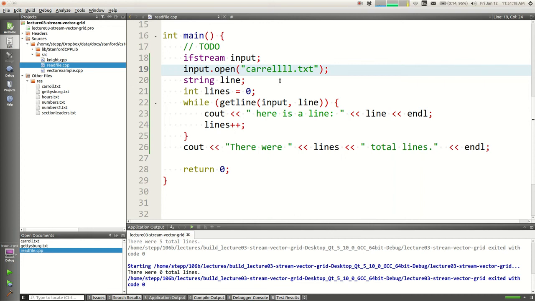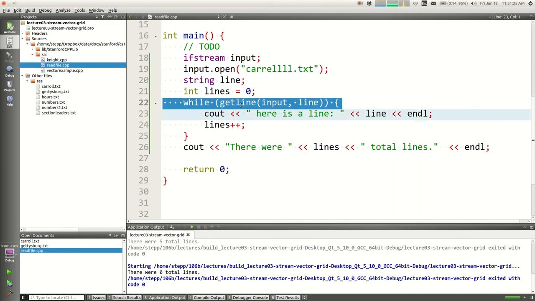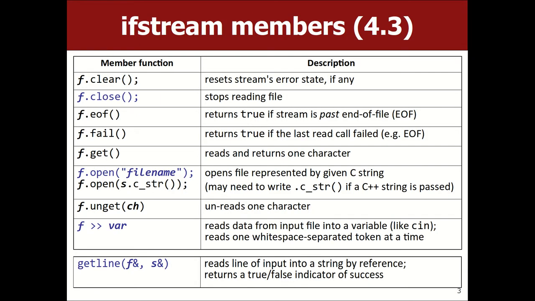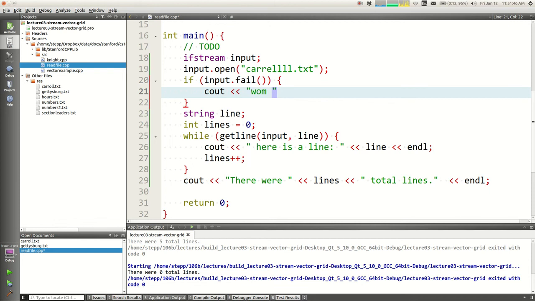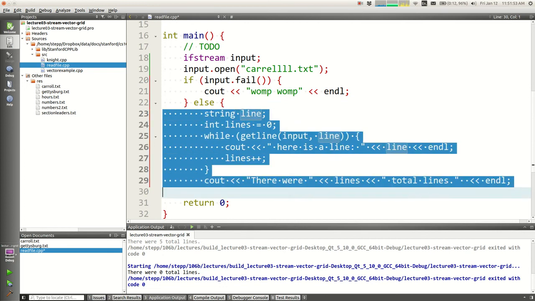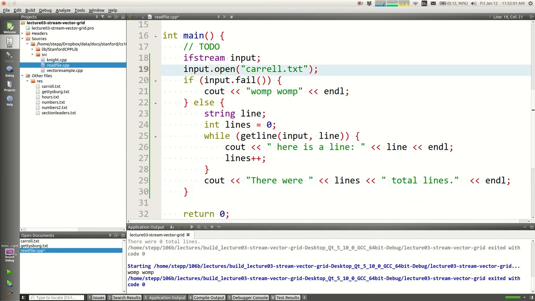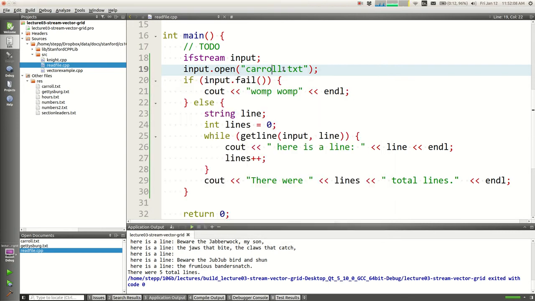But anyway, right now what it does is if you're unable to open the file, then when you try to read a line from the file, it just immediately fails, so my loop just never really enters, right? But how I would check that is there's a method called fail, which is a Boolean, like, did the last thing that you tried to do to the file fail? So I can say, like, if the input is in a failed state, then I could say, you know, womp womp or whatever. I could reprompt. There's all kinds of stuff I could do, right? But if it didn't fail, I could try to read the lines of the file like that. So I think karel.txt will say womp womp. And then if I spell it the right way with an O, it'll read the stuff out of the file, right? So that's kind of the answer to your question.